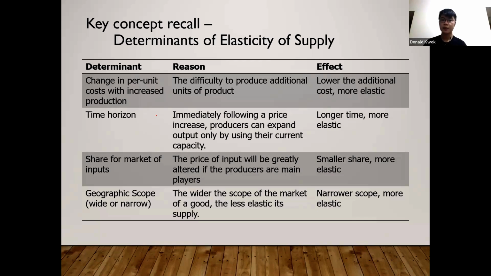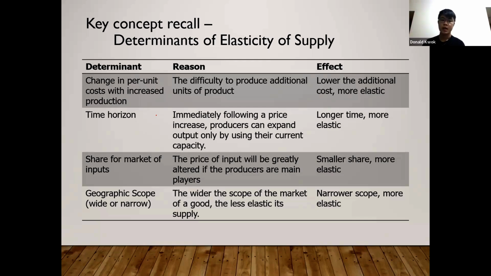So second point, time horizon again. This time you are a producer, and imagine you are running a factory. In the short run, if you would like to expand your production, then you may only hire more workers. There's less that you can do. But in the longer run, you can do much more. Apart from hiring more workers, you can buy more machinery or even build new factory plants to expand your production or your output. In a longer time horizon, there'll be more things that you can do to expand your production capacity. So more elastic supply in the long run.